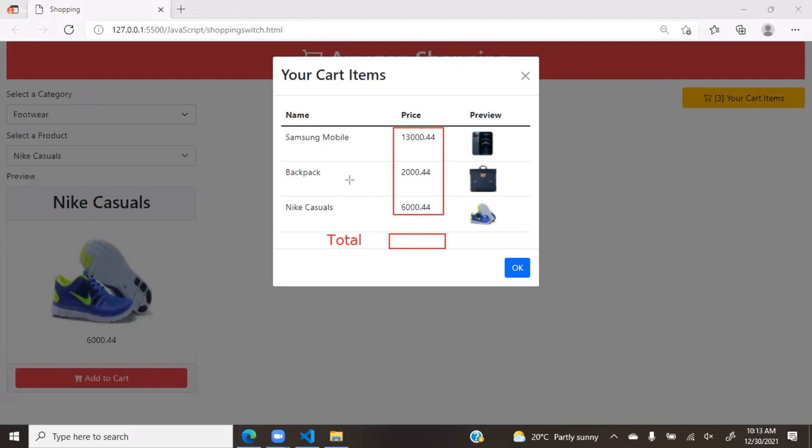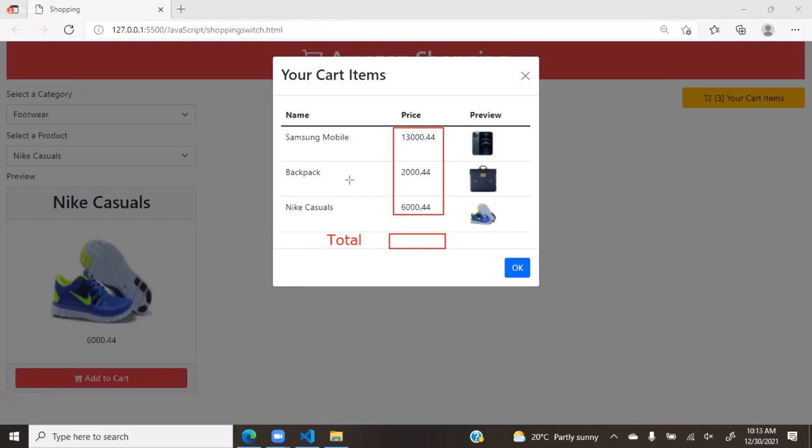That means you need to calculate the total amount of all items in the cart. In the cart, how many items are there? For those items, you have to total the price and display it there. That means what is the total cart?